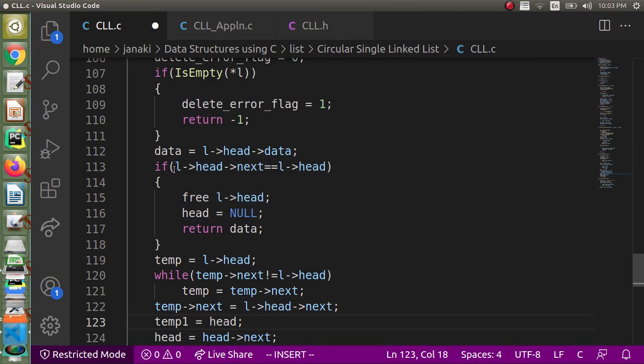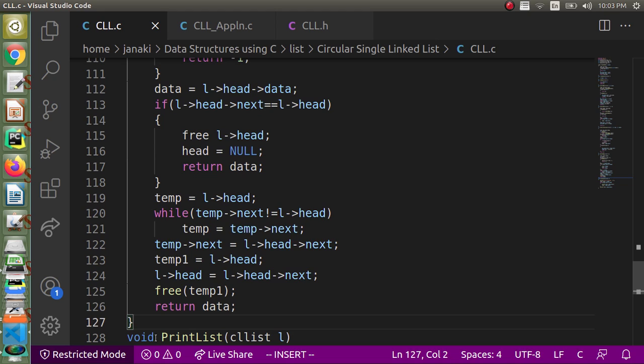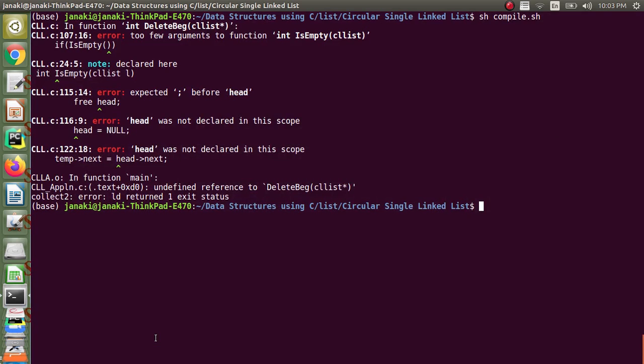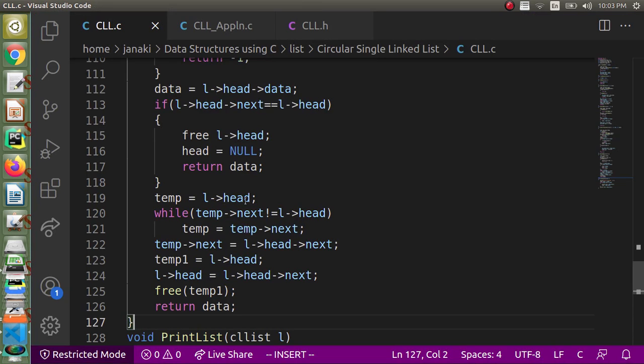And obviously this should also be L head, right? Here also it should be L head equal to L head next, right? Okay, I hope the errors in this particular file should go off, but still I have got an error in line number 115.